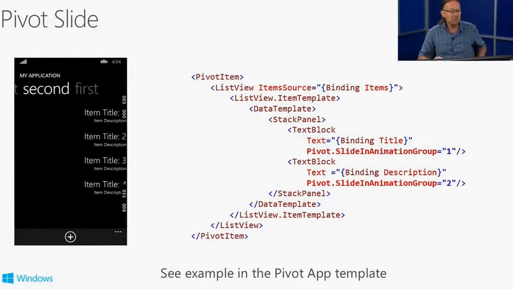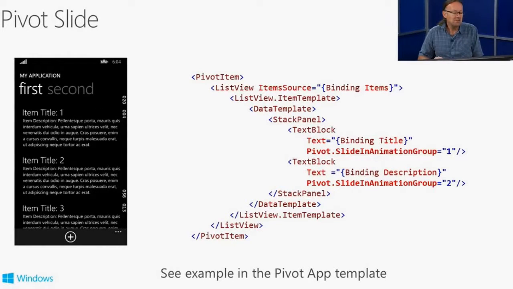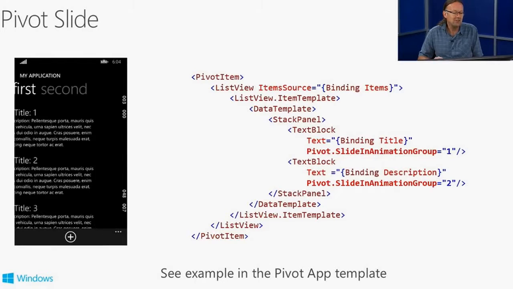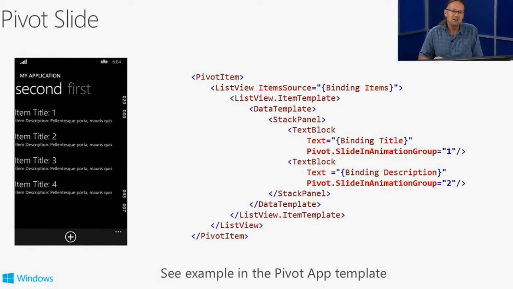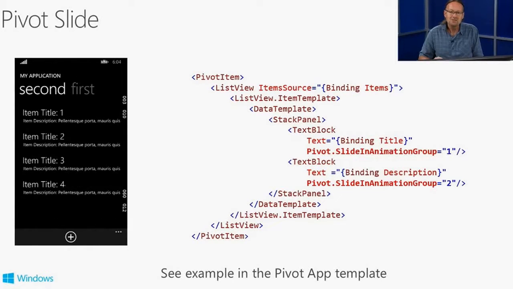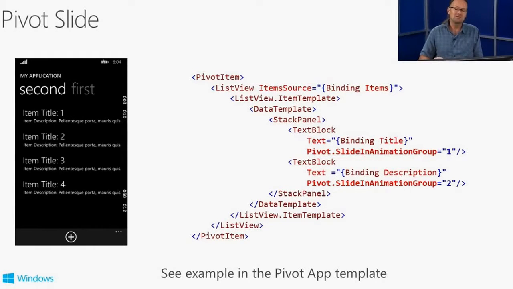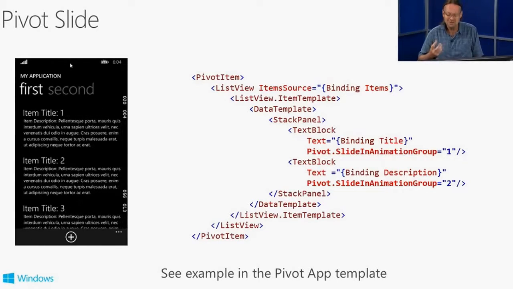And this one again, with the pivot, if you look carefully at this animation, you'll see that as you animate across, the content doesn't all come across together. You get the header bit, and then the smaller text kind of follows in just behind it. So this is the idea of stagger. Where you get things in when you're animating across, they stagger in at different speeds. Again, it's a subtle effect, but it just adds to the richness of the animations you can use.